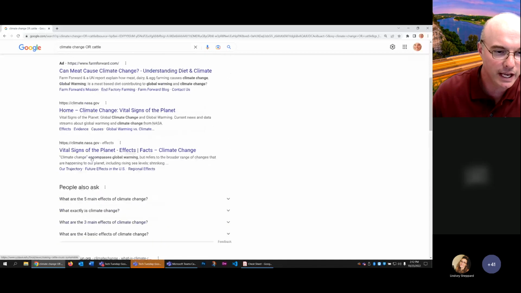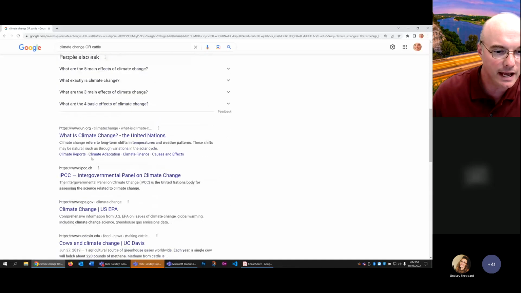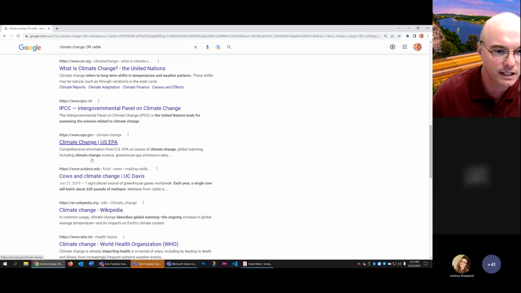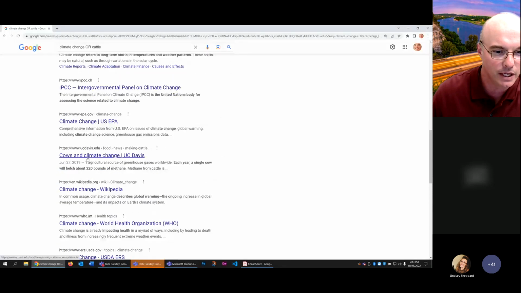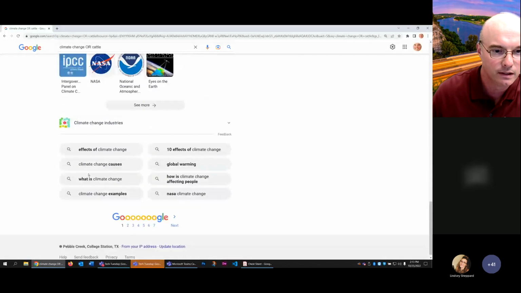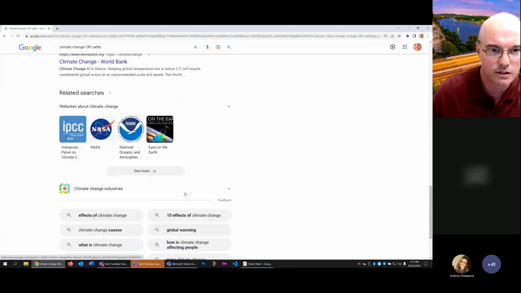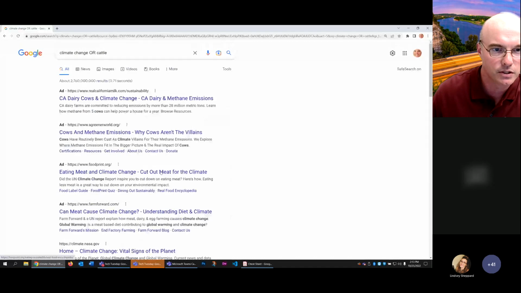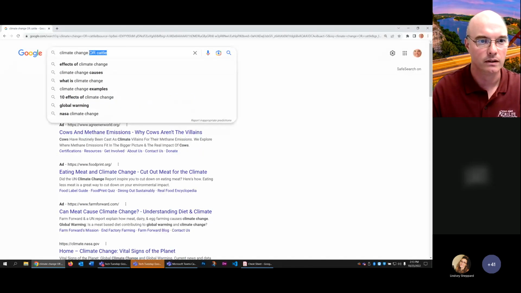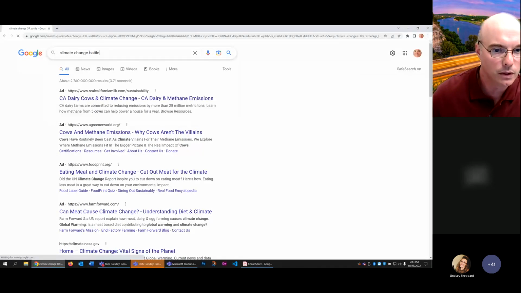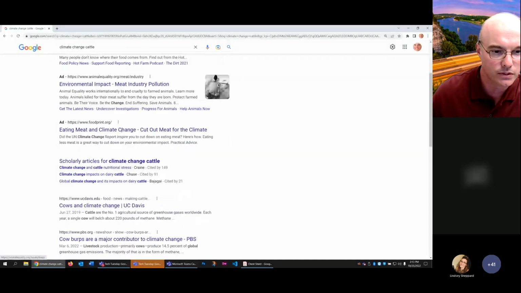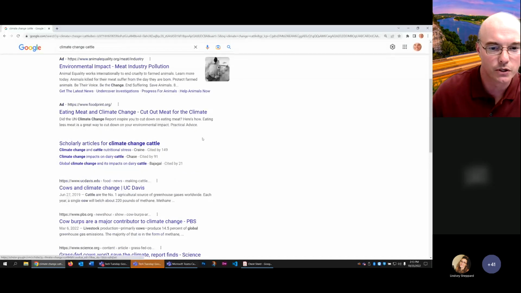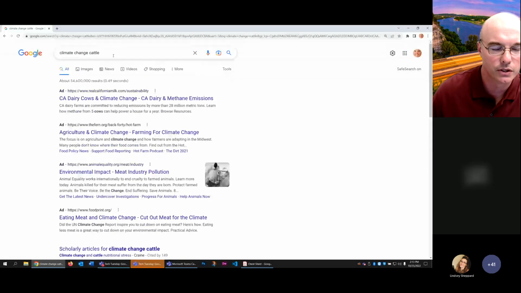Yes, you can. It kind of limited it down to where I don't really see cows and climate change. So maybe the keyword phrase would be climate change or cows, or climate change, and then try just doing cattle, and then see what it returns, and then use some of those other searches to just search certain sites.